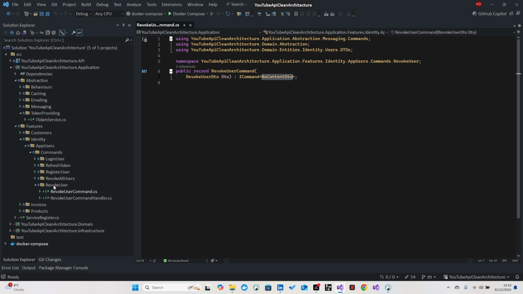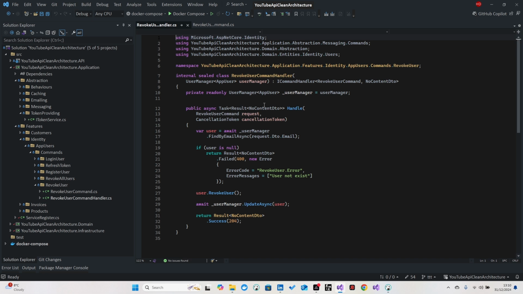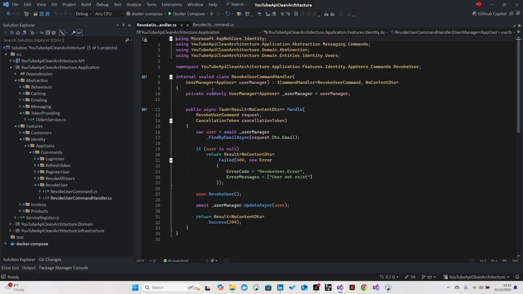We're returning nothing. Let's go to the handler. I do the same thing: add the user manager, internal, implement interface, command and the response. Alright, all we need to do is find the user. If user is null, we are just returning an error again. This is the same process.